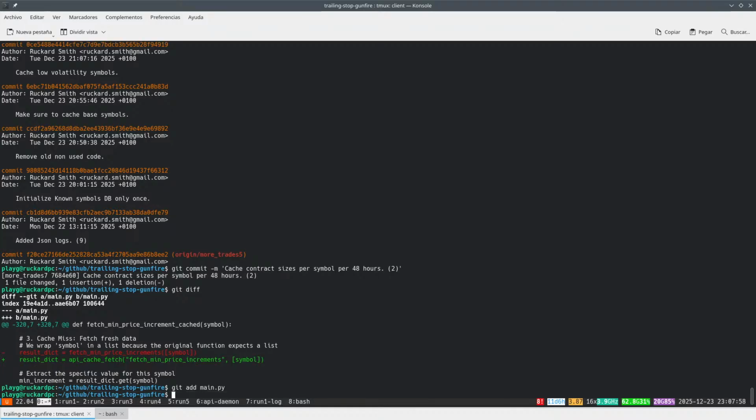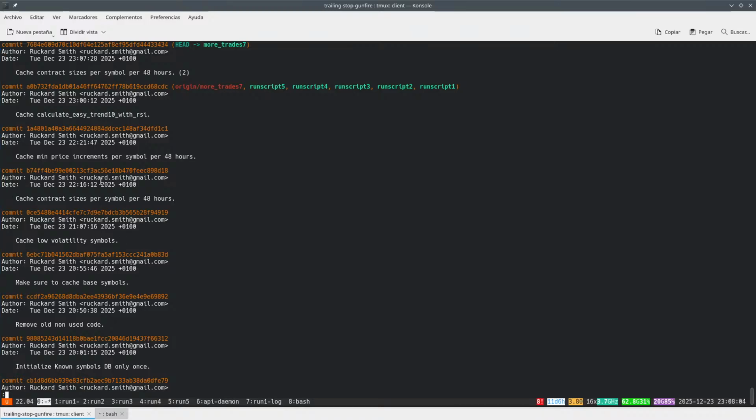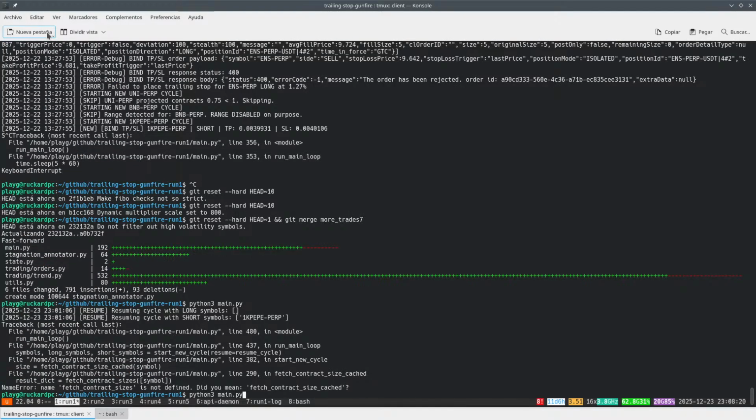So main.py, and this is min price increments. Number 2. This is like number 2. Look at that. And yeah, I don't know.